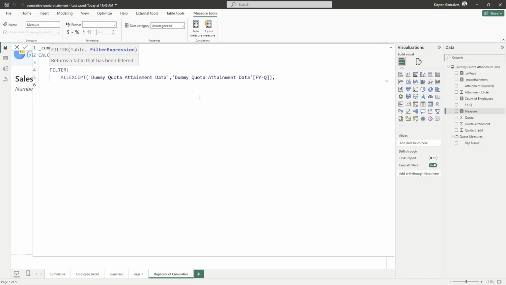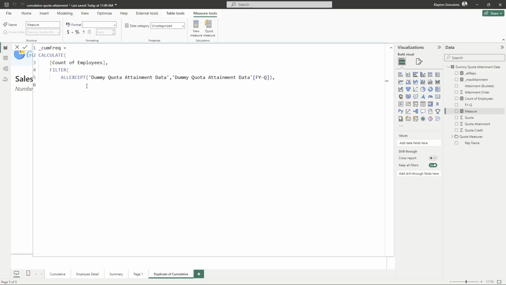So our table essentially passes all of the data, and the only filtering that it applies is the fiscal year and quarter, so that we can add it to a slicer and be able to say, okay, in FY22, we had these number of reps, and this is their quota and their quota attainment and all of that. And now we need to pass in a filter expression. So how do we want to filter this table? And by this table, I mean this expression, which will return a table.